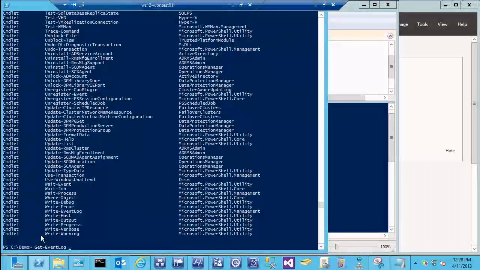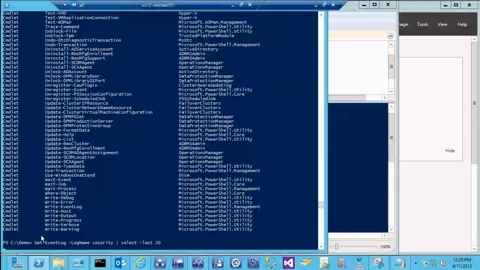There's also parameters. Just like if you were running setup.exe and throwing different parameters at it for a silent install, the concept around cmdlets in PowerShell is they have parameters that you can provide additional information. If you hit dash and start hitting tab again, you'll find what those parameters are. You can also do a Get-Help and throw that cmdlet at it. That'll help you see on the screen what those parameters are. But we know it's LogName Security. That's what we're looking for. And I'm going to do a Select -Last 20.